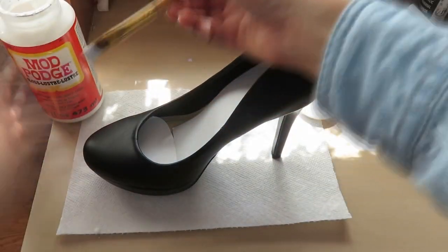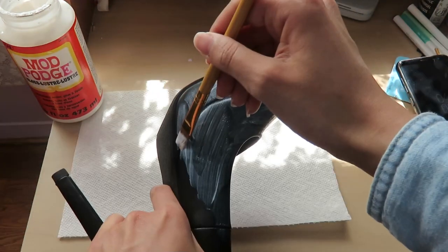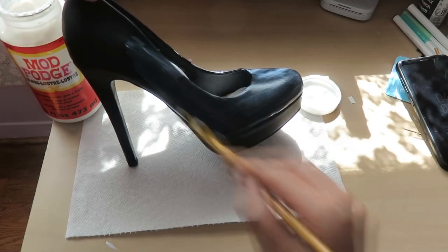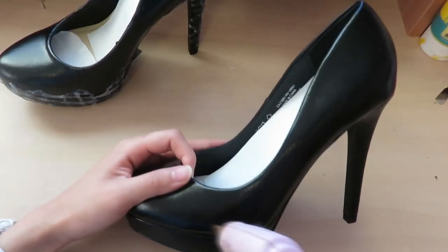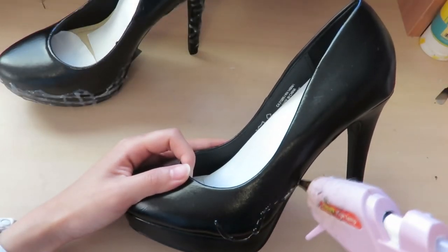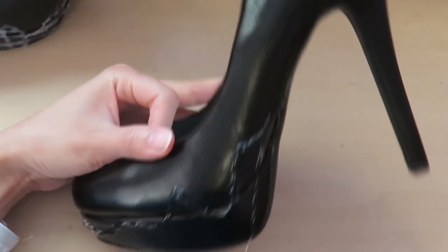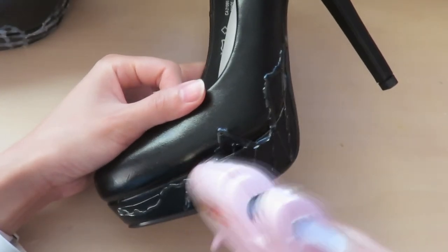I've never painted shoes before, so I decided it would be a good idea to add a layer of Mod Podge first, just to make the surface more even and to kind of protect it. I think these shoes have a synthetic leather material, but I'm not too sure. Then to make the waffle part, I used a glue gun to draw the sauce outline. Then I used it to create some straight lines in one direction, and then I crossed them to make a grid waffle pattern.